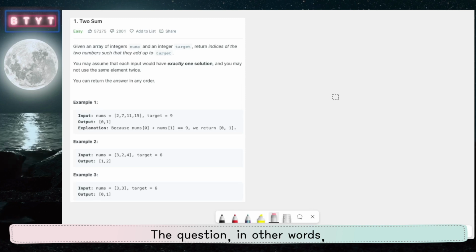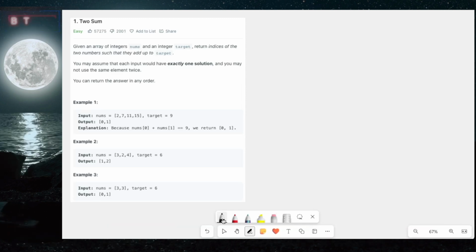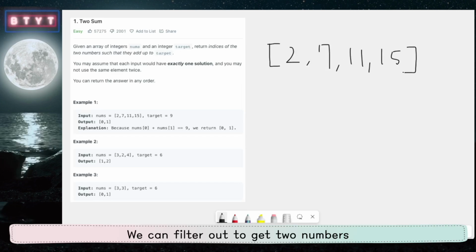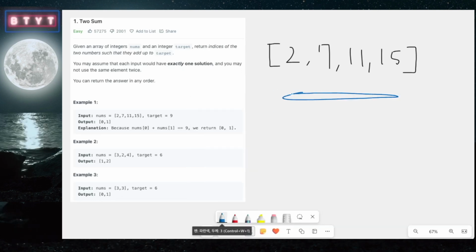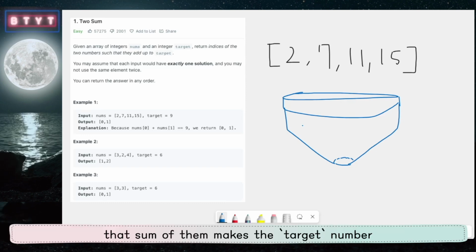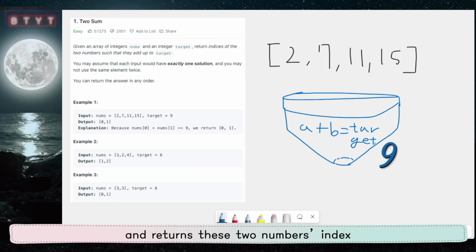The question, in other words: given an array of integers nums, we can filter out to get two numbers that sum to the target number, and return these two numbers' indices.